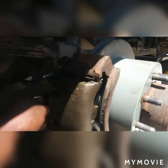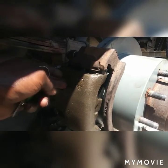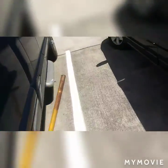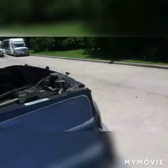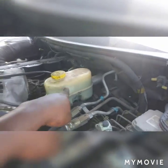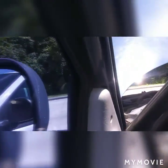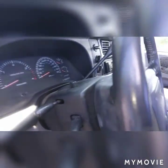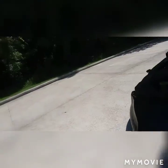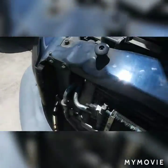So we put the caliper back, and then we put the bracket and the caliper, they're all back. Then I went inside and added some brake fluid in the reservoir, right there, until it was full. Then I came inside and pumped the brakes several times, just to make sure the calipers on the brakes expand. Now I gotta put everything back together, put the tire back.